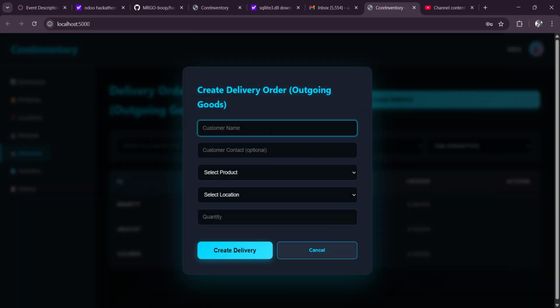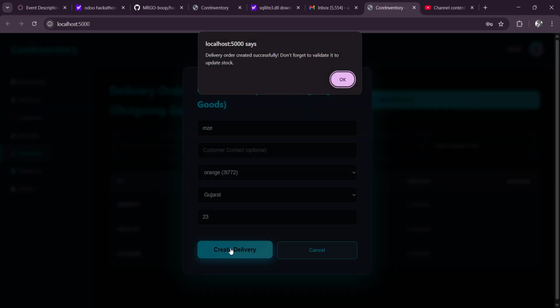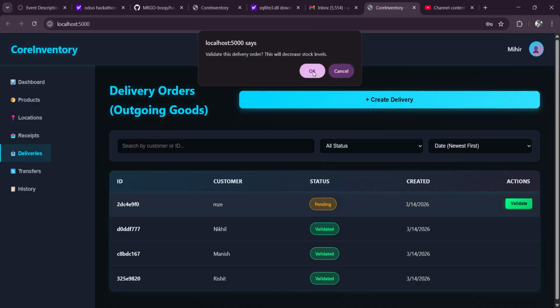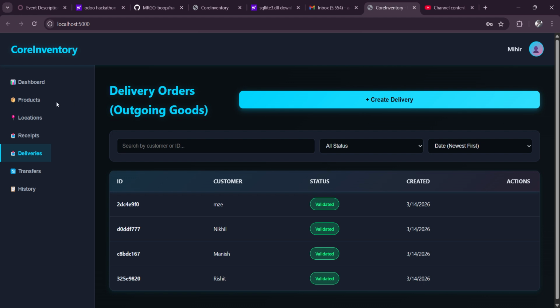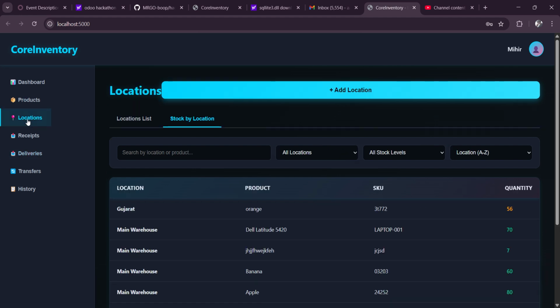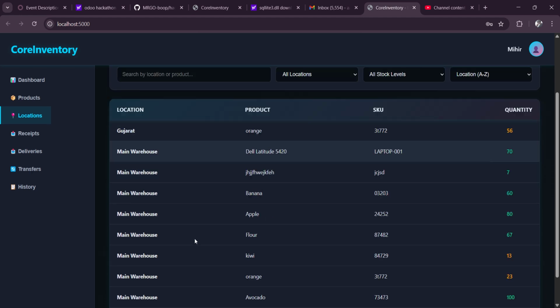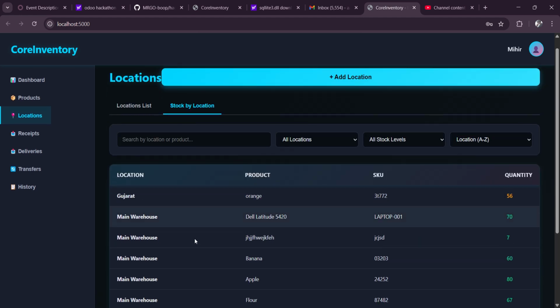Here you can create a new delivery for any customer who is purchasing from the warehouse, and the warehouse is shipping it to them. Here you can add what products we are delivering, the intermediary warehouse where it will go, and the amount of products that are being sent. You can create a delivery and the delivery will be dispatched, and then you can validate the delivery similarly, saying if the delivery has gone or not. Once it's done, it will again update into the products and into our digital inventory.